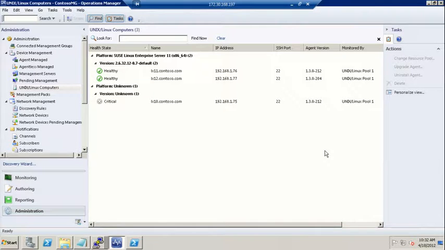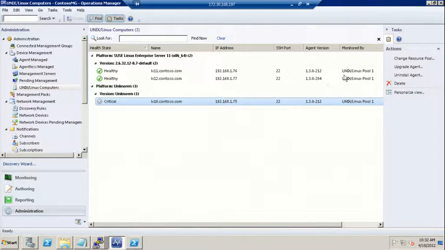And this will take a little while to go out and actually discover the file systems and processors and things. While we're in the administration space, how many of you who are using 2007 R2 have deployed a CU to your Unix and Linux agents? A cumulative update. Was it painful? Extremely? Yeah.